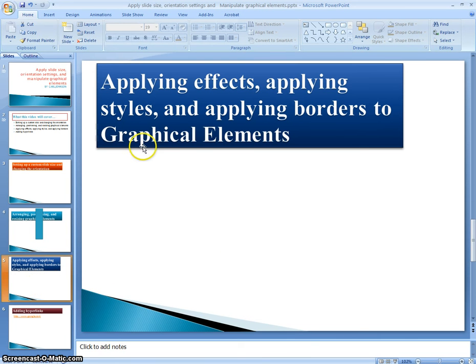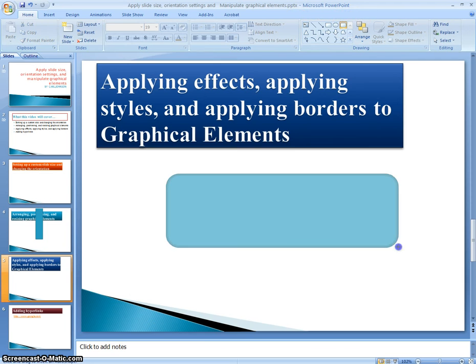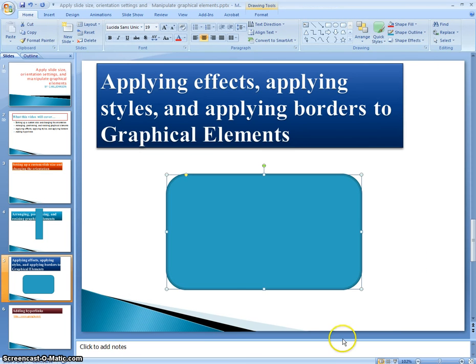Alright, so finally, next, applying effects and applying styles and applying borders to graphical elements. So let's go back up to these pictures. Let's just get a simple one like this one. There's our rectangle, curved edges, and so applying borders, I'm going to do that one at first.